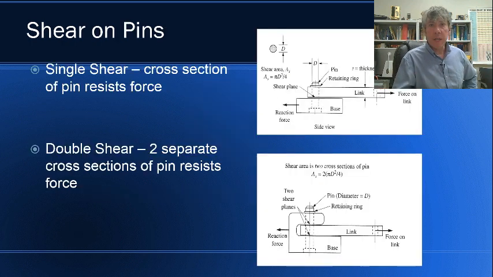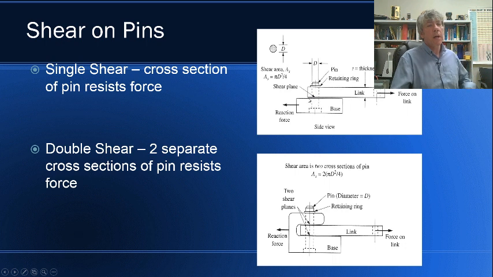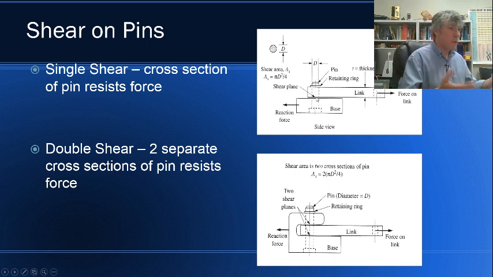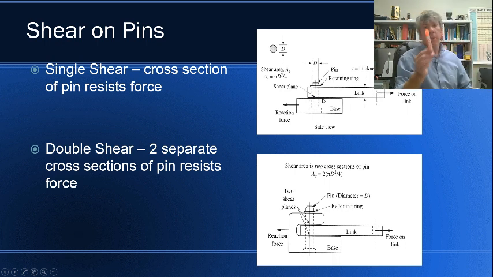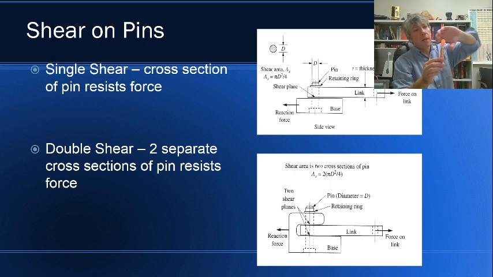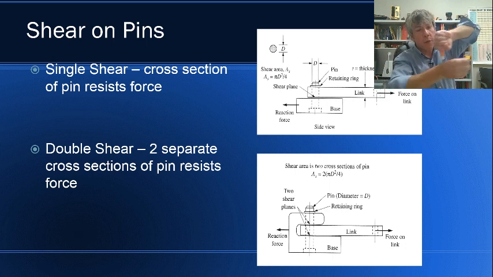Now, where would we see this? Well, if you have a pin holding something together in a machine, holding links together, there's certainly shear operating. So here we've got a reaction force and a force on a link that's connected to a base by a pin. And you notice that this plane down here is a place where the pin could fail. If you imagine something like this marker representing that pin, and the two links holding onto it, it's literally trying to shear it, trying to break it in half, cut it this way by a load applied this direction.